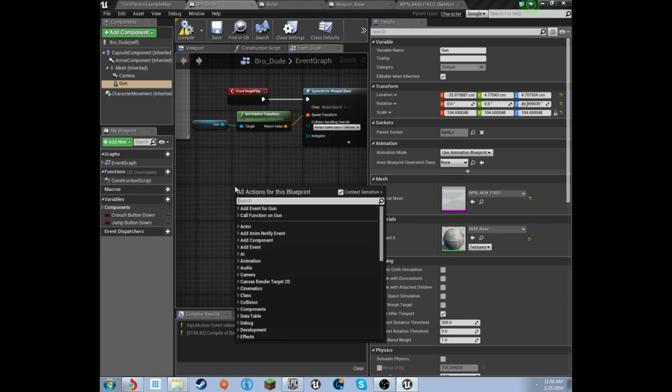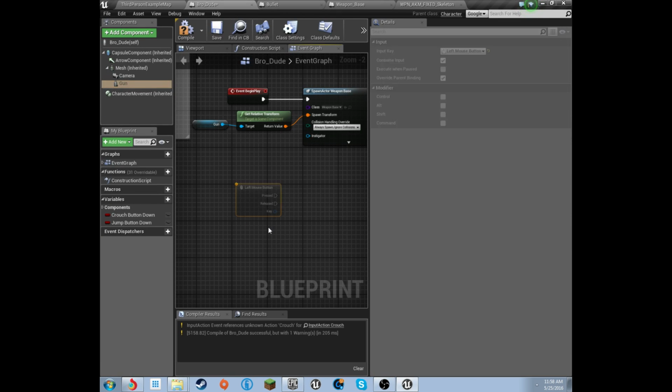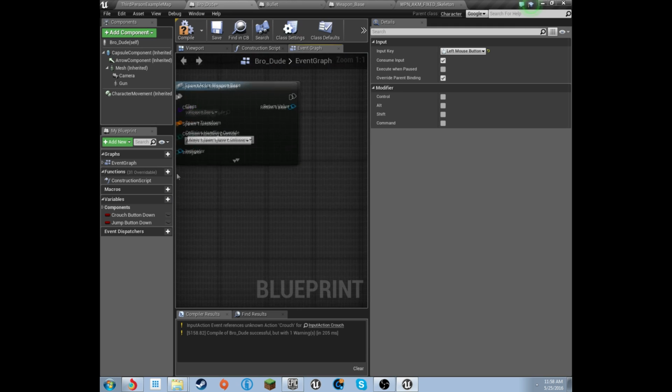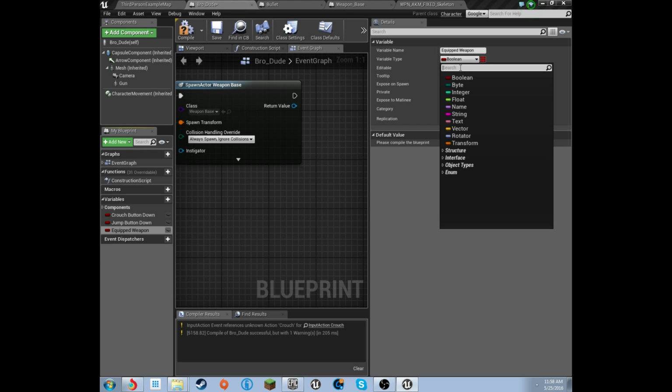But on left mouse button, we're going to also add a variable called equipped weapon, and this is going to be what our weapon is.